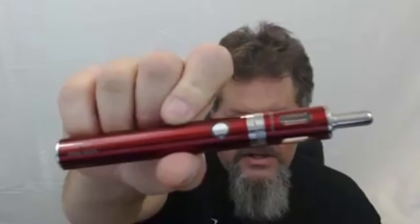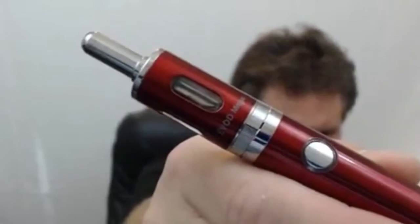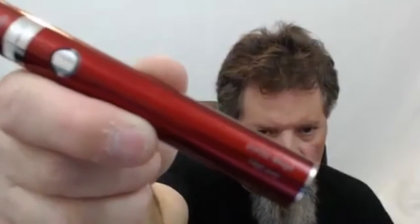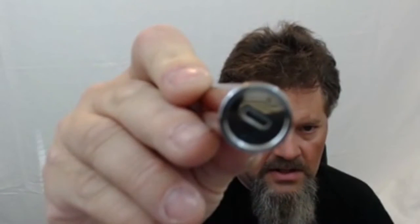That is the Evod Mega, and it is a 1900 milliamp hour battery. I'll show you up close there on the tank. You have the Evod Mega, the firing button, and the 1900 mAh Evod Mega tank with pass-through charging.